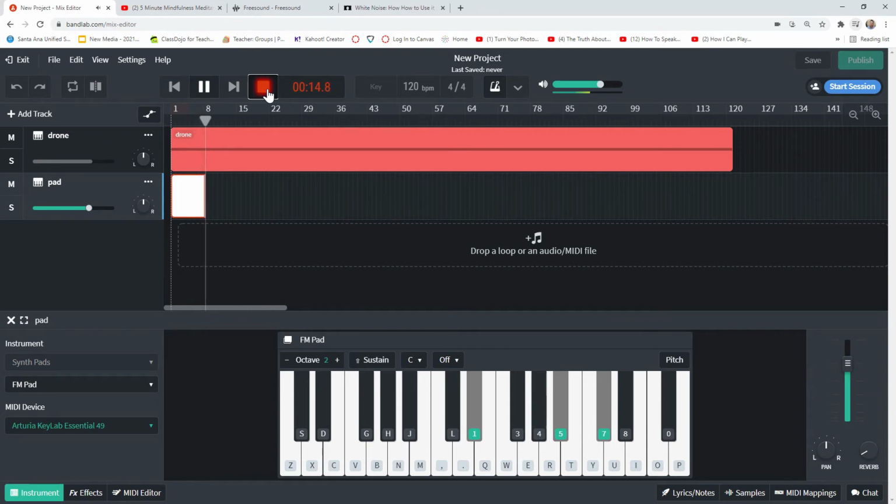We're going for that long notes. Just hold it. 1 3 4 5. 1 3 4 5 7 8 0. Super slow.